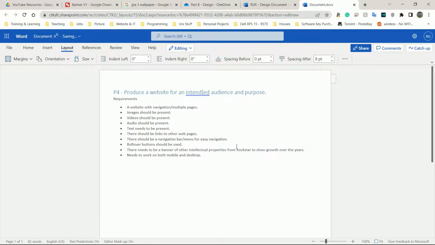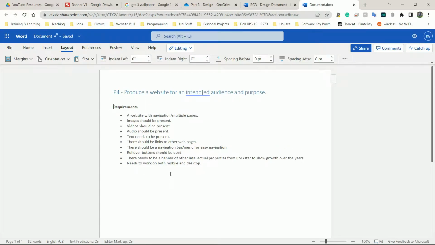Now, let me just say something. Even if in your requirements you've gone really outlandish and done some crazy stuff, say, oh, I'm going to make a website that searches Google, gets me the results, then it goes to Ask Jeeves, gets the results from there, then gets the results from Yahoo News and comes back. If you don't finish all of that, that is okay.